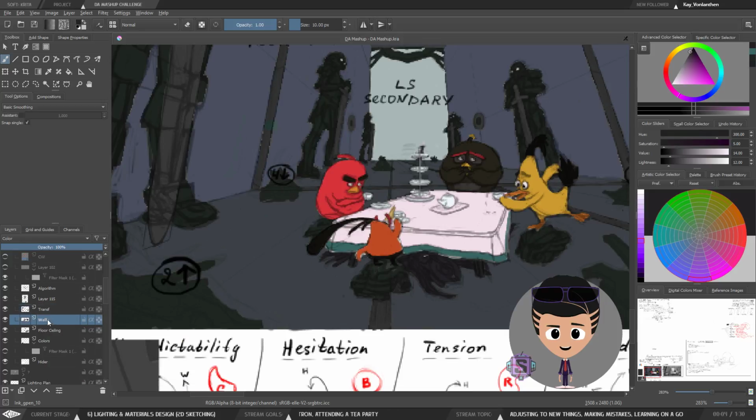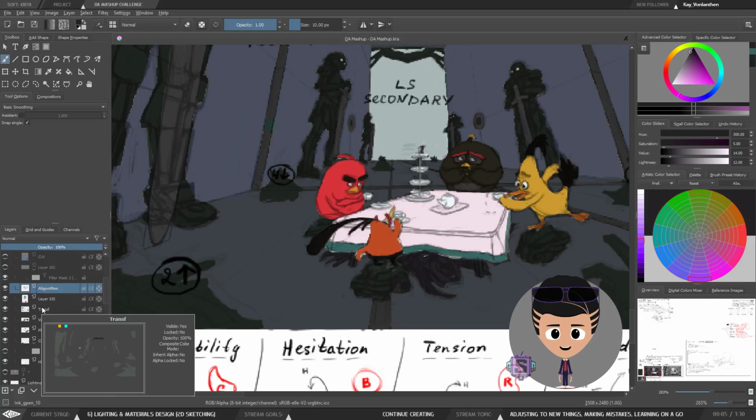I will explore this in the future, but for now we're just going to use color, because I already spent a lot of time on this work, and I want to create different illustrations from now on.